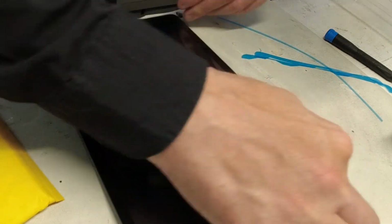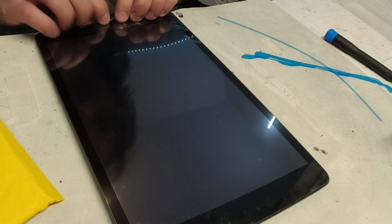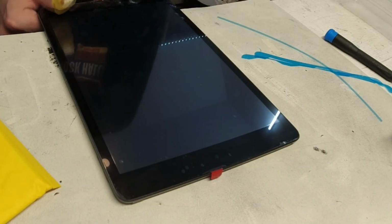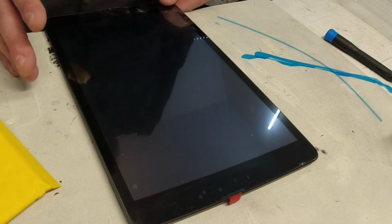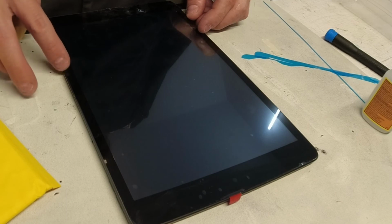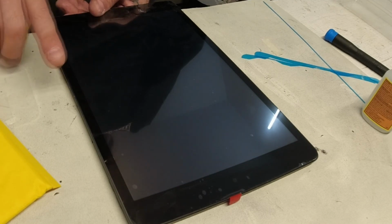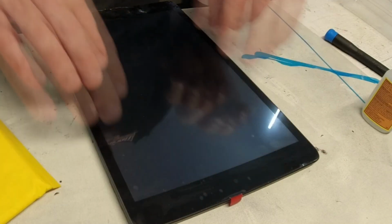Now this guy's going back into an outer box, so it's really not the end of the world if some of it doesn't stick, but you definitely want it to adhere as best as it will. If for some reason a part of it will not stay down, what I'll do is I'll remove the screen and I will apply super glue very carefully. And usually this area is where, if it's gonna pop out, it's gonna pop out, here where the cables are, because there's actually a cable that could run under that lip a little bit there.